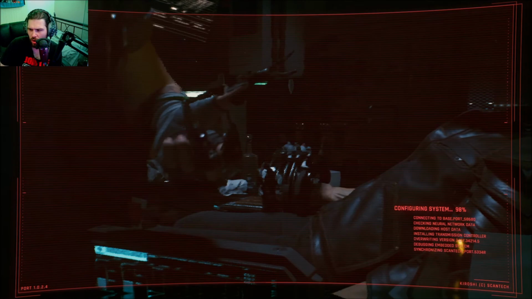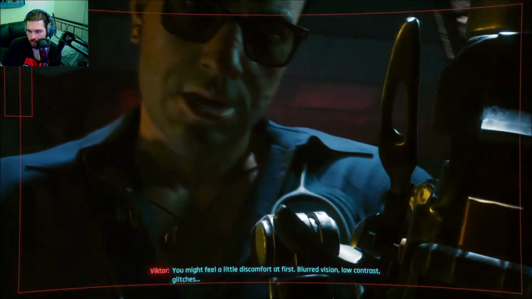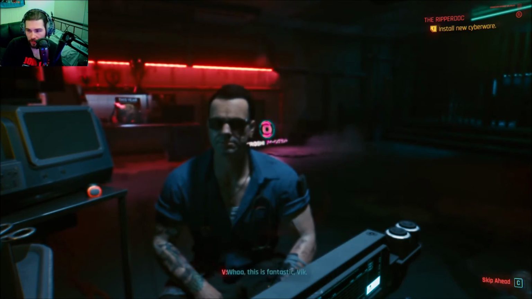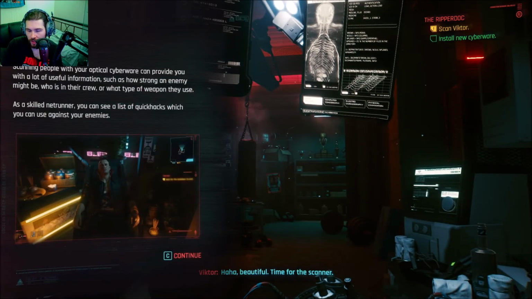It's kind of exciting. Like you're upgrading yourself almost. Okay, let's test this. See the magic in action. Linking you in. Whoa, cool. You might feel a little discomfort at first. Blurred vision, low contrast, glitches. Oh, shit's looking real HD now. I don't know if that's actually changed or not. Well, how's it look? Feel alright to you? A little bit blurry, but it's good. This is fantastic, Vic. Fucking hell. Oh, beautiful. Have things changed or is it just me?